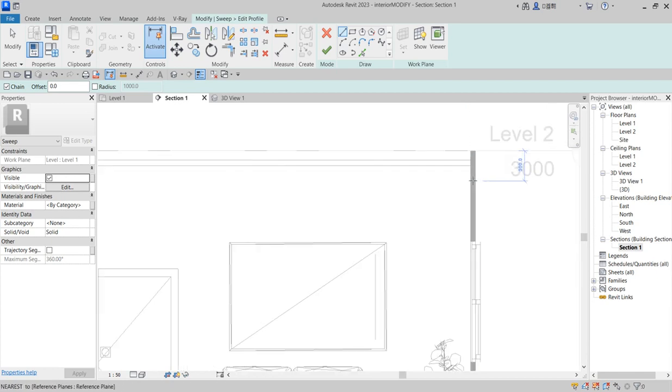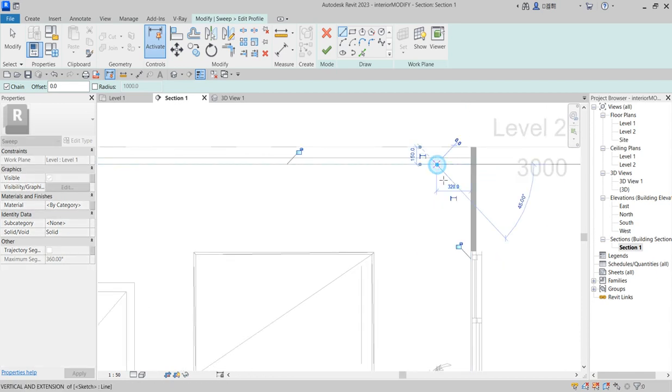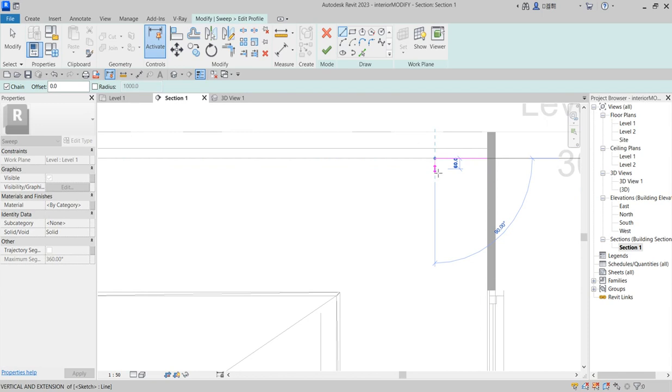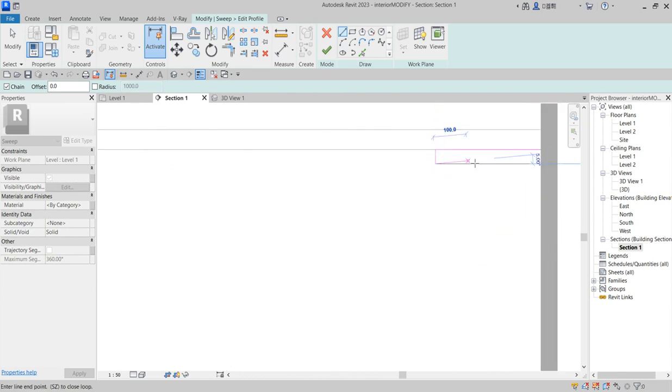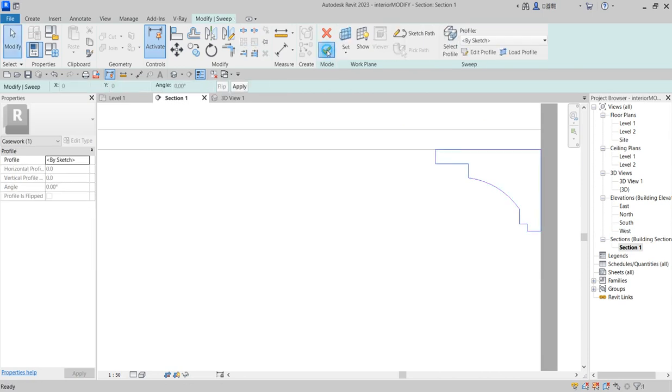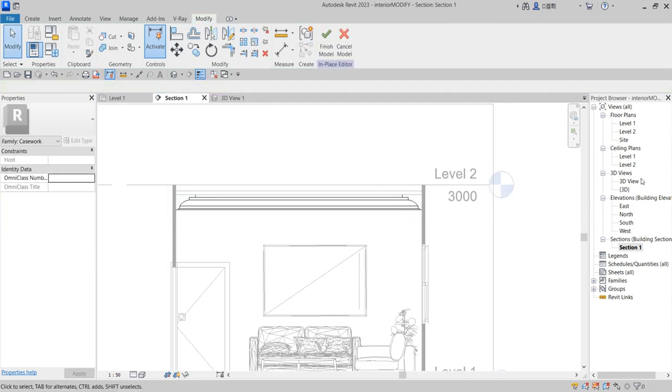So here is what we want to do, coping around this area. So use the arc, bring that part to life, then click like this, close it. When you click close, everything is generated around that.